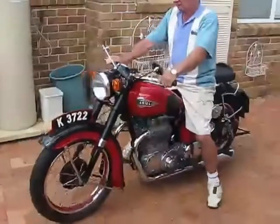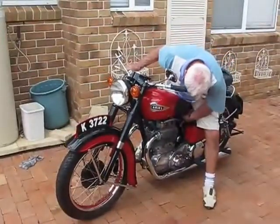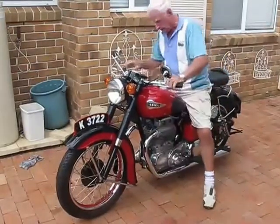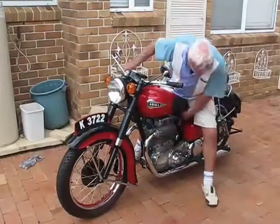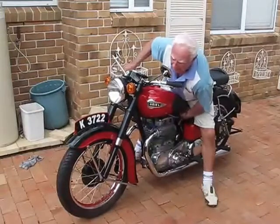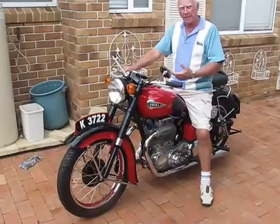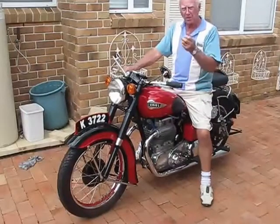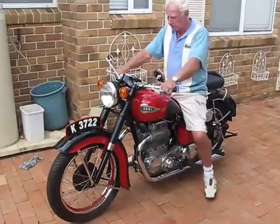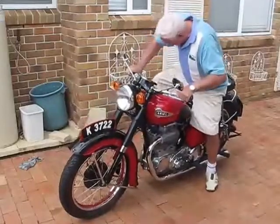So, now she's in neutral, petrol on, key on. Unfortunately, the petrol tap ended up at the wrong angle, so I'm going to have to take it off again. But to do that, I have to lift the tank off, believe it or not, to put an extra washer in. But we'll just try it now. The key's on, I can see the ignition. She's in neutral, no problem. Rear stand is up.